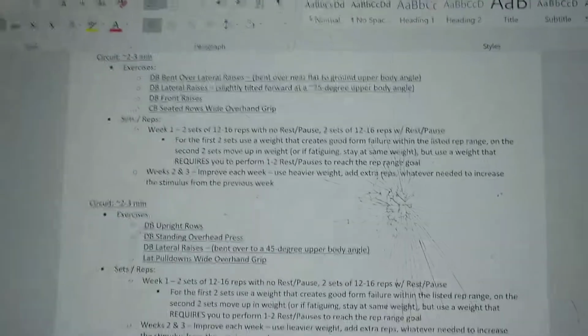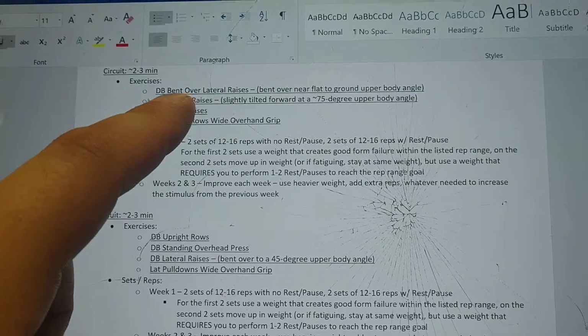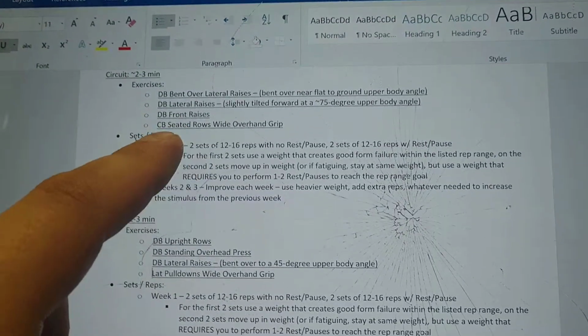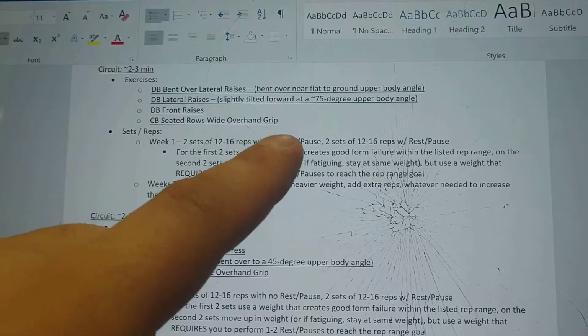So that's 4 sets. And these are specific to the shoulder cap that we're looking to build on her physique. So this is rear delts, this is kind of middle delt, this is front delt, and delt is a fancy word for shoulders, so deltoids. And then a cable seated row with wide overhand grip works across the upper back.